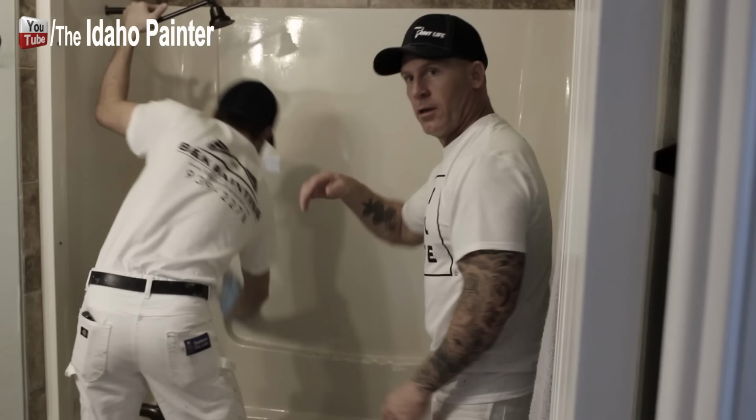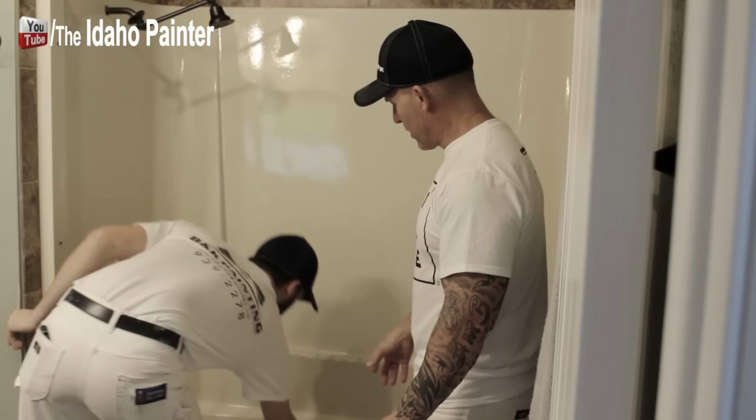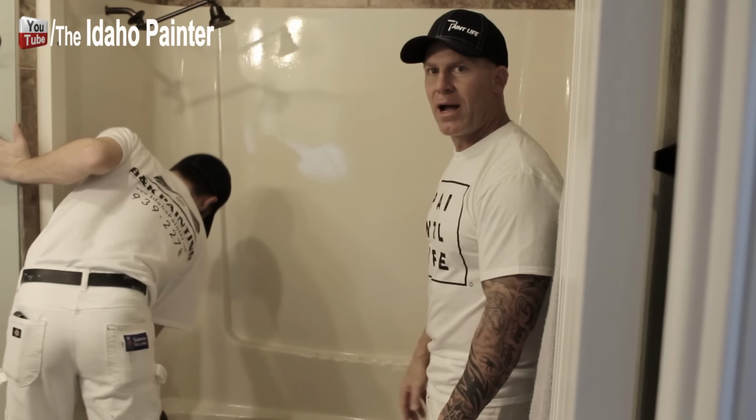So now we're getting it pretty close to being clean. We're actually using our TSP that they provided in the kit. It said to put it in a gallon of warm water. It's in our bucket. We're going to rinse it. We've cleaned it once with this TSP. We're going to clean it one more time, then rinse it with clean water. Then we'll let it dry for a day and then come back and begin painting this thing.